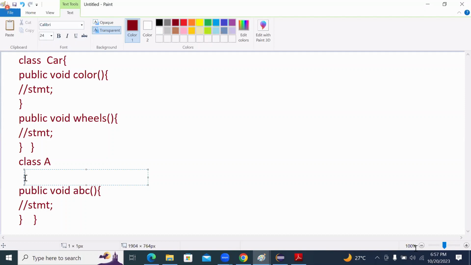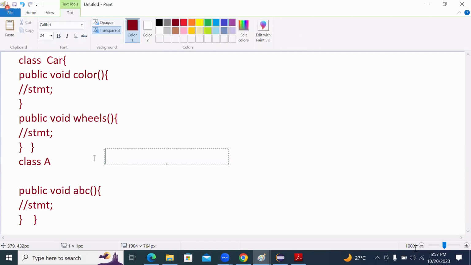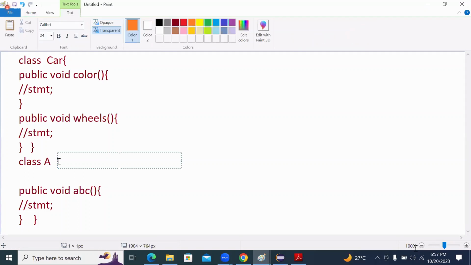So how can we implement that inheritance concept? For doing that, we are using a keyword. What is that keyword? Extends.